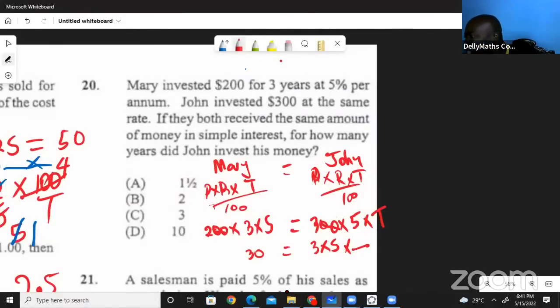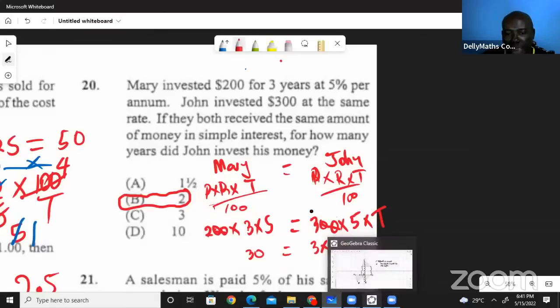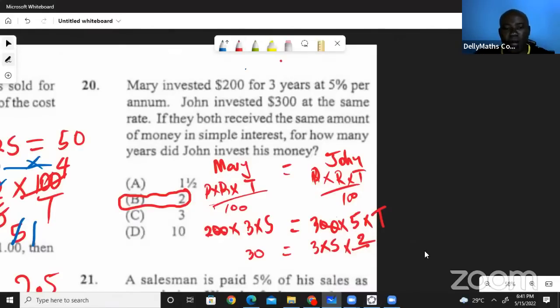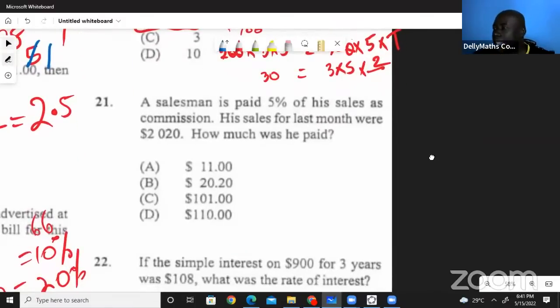Yes, I'm seeing some answers coming out now. I'm seeing some B's. Shay, you are right. Yes, Sabrina, Dominique. All right. Camille, Chad. All right. Otavia, I'm seeing wholeness. Very good. So the answer right there would have been B, 2 years, and both of them would have gotten that same interest. And that's where we are. Very good. Let's take another question.